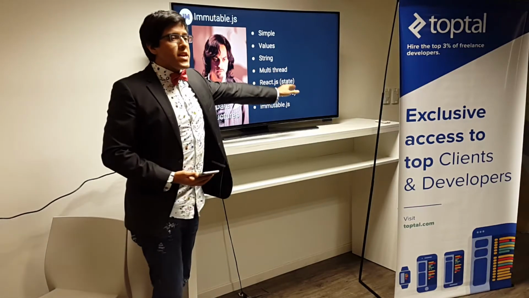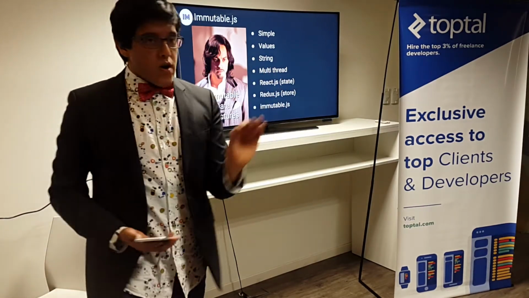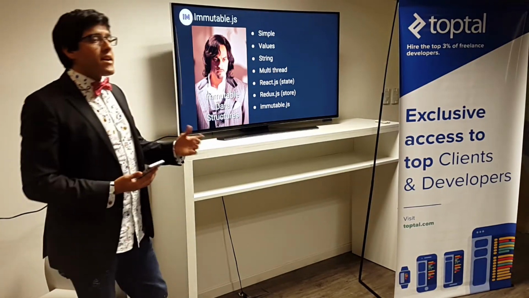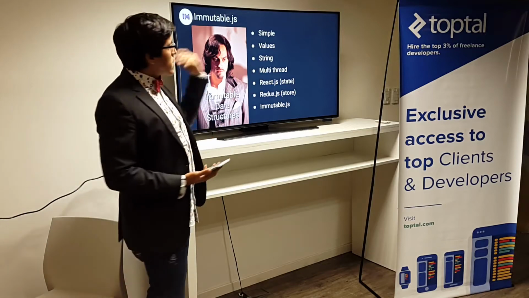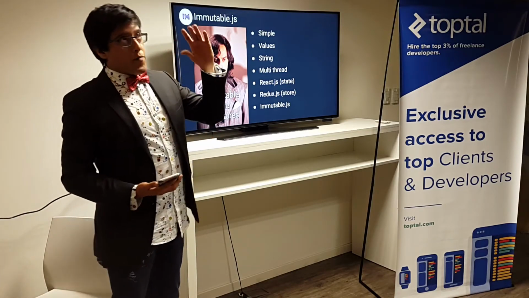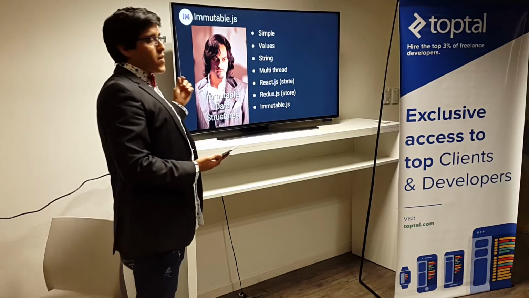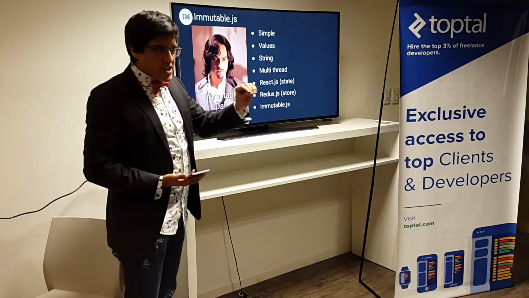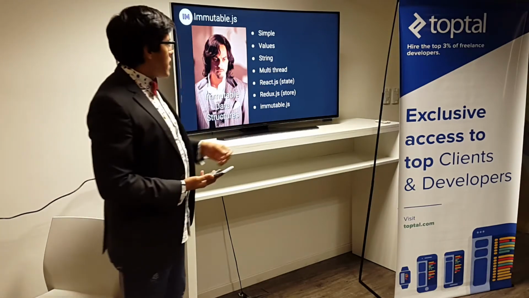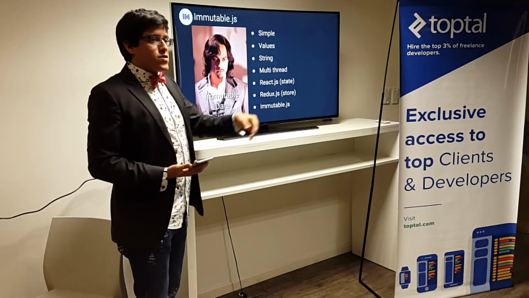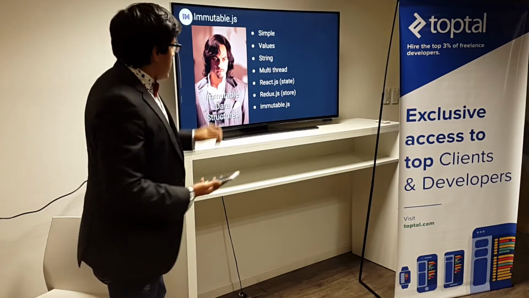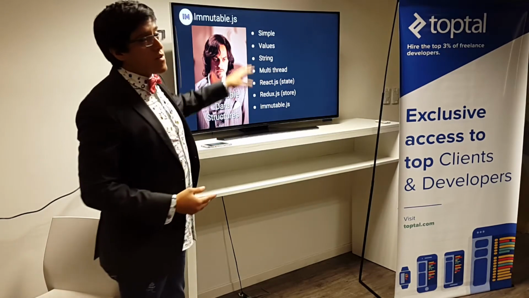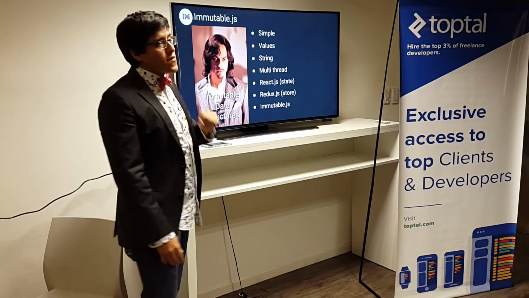Immutable data is also super safe for multi-thread programming, which is really interesting because in the future we're going to see, well, we are actually starting to see a couple of libraries in JavaScript that are bringing the multi-thread world into JavaScript. There are operations that can call the native platform directly on the chip, an Intel API. I can't recall the name right now, but with one instruction it allows you to multiply vectors and arrays and stuff. So multi-threading is coming to JavaScript. Immutable data structures are super safe for multi-threaded programming.